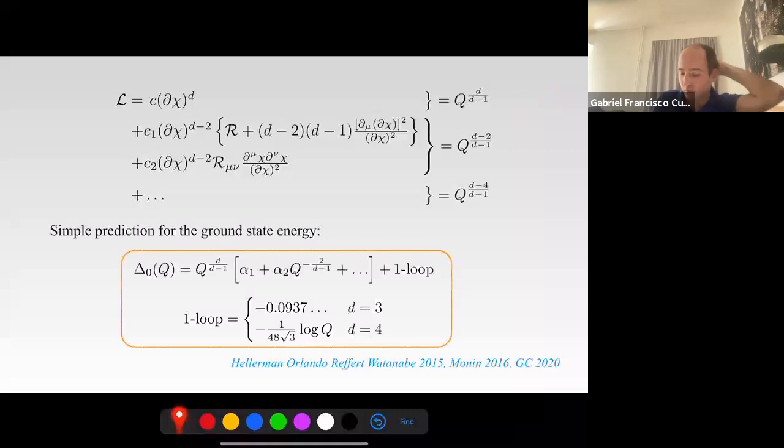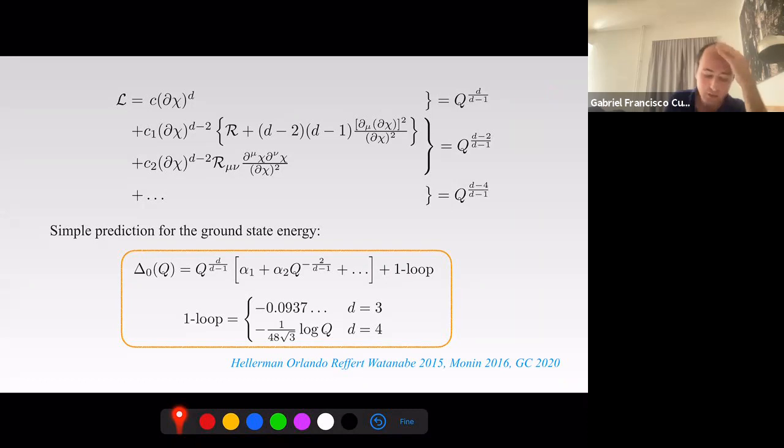So we can now use this action to compute the path integral and see if it matches what we found in the epsilon expansion. And this is precisely the case. You find this scaling dimension is up to some Wilson coefficients, C1 and C2, which in the epsilon expansion we can compute, but for instance in the 3-dimensional O(2) model, or in some other theories in which you might expect this effective description to apply, they just depend on the microphysics. And so I don't know any smart way to compute them. But up to these Wilson coefficients, you find the scaling dimension in a large charge expansion, as promised.